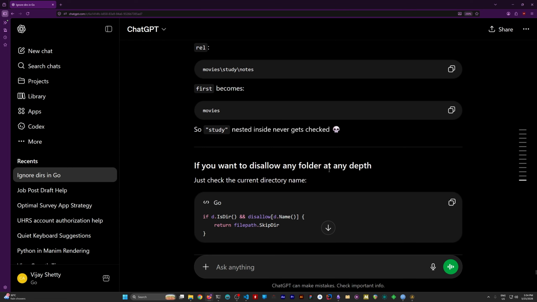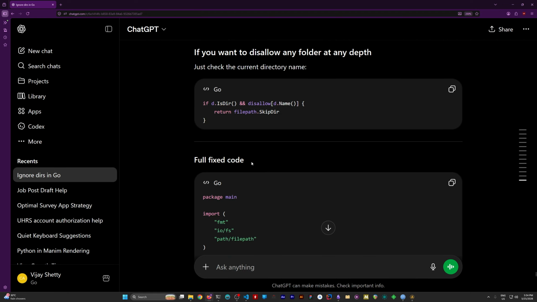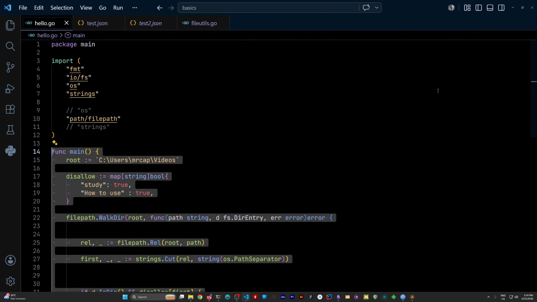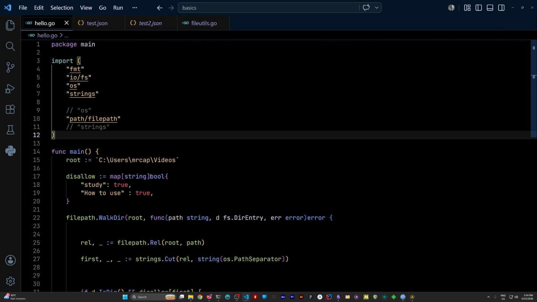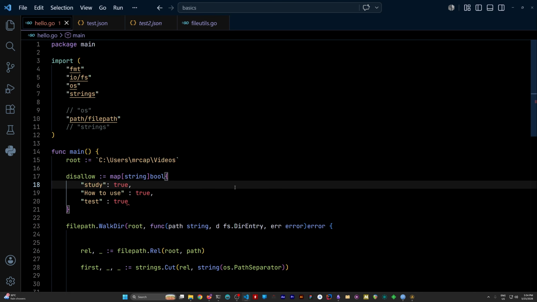If you want to disallow any folder at any depth, just check the current directory name. Okay, current directory name. And just check the current directory name. Disallow is in the name. Okay. So let's say here I want to disallow test. I got some goofy test folders.